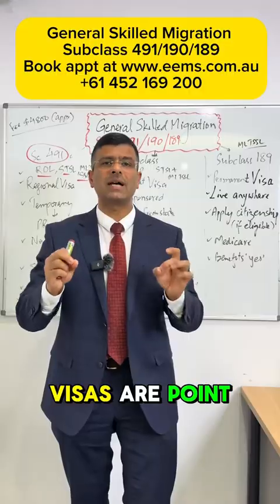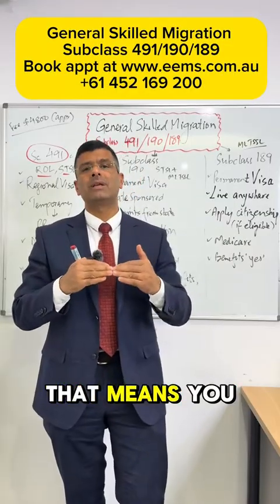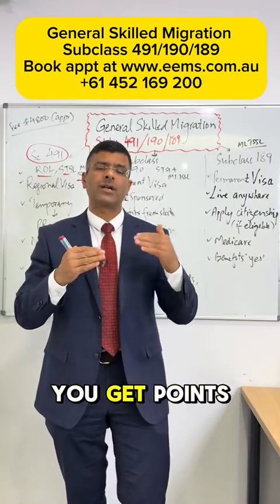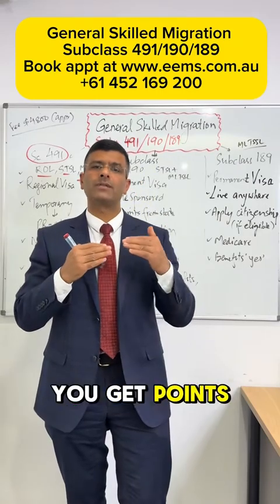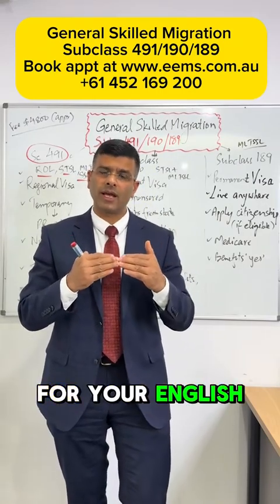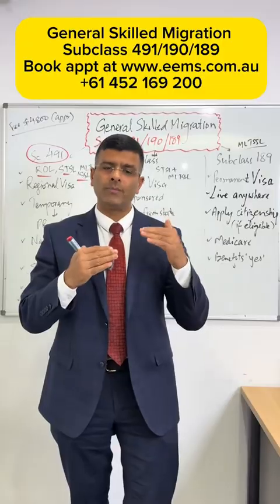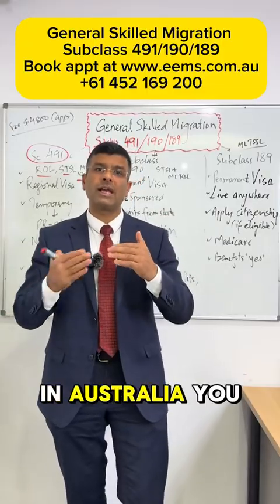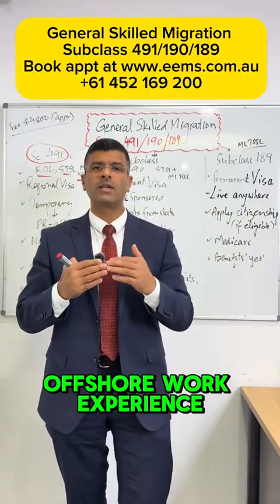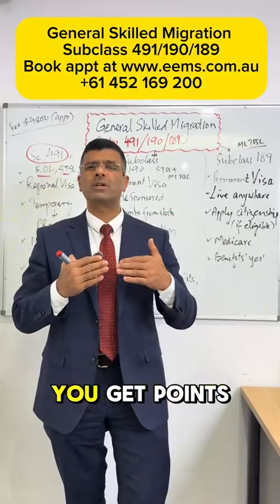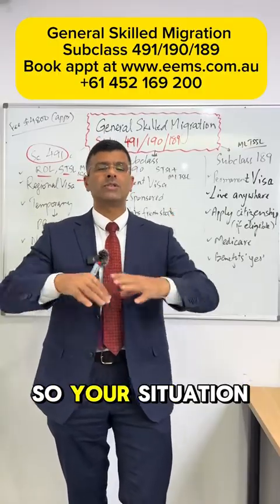Remember guys, these visas are point-based visas. That means you get points for age, you get points for your qualifications, you get points for your partner skills, you get points for your English, you get points for your onshore work experience. If you are in Australia, you get points for offshore work experience, you get points for your NAATI exam, you get points for professional year. So your situation could be different.